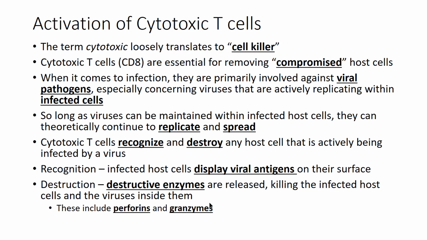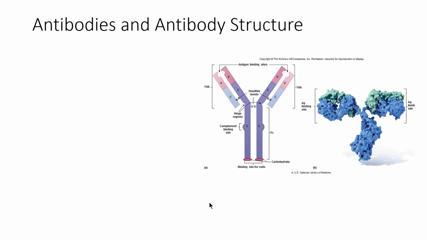This is why, by the way, regulatory cells, like regulatory T cells in this case, are so important, because if you allow that process to go on for too long, you can damage your own body just as much, if not more, than what the virus itself can. So that process is very much a double-edged sword.